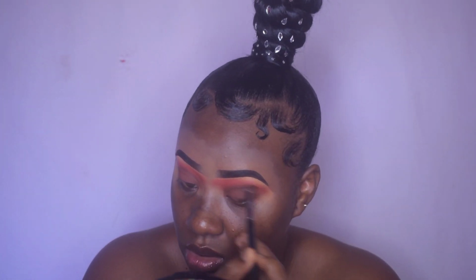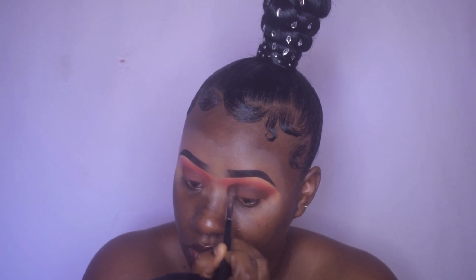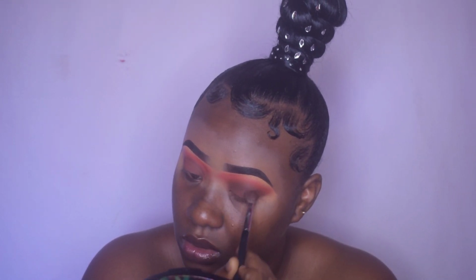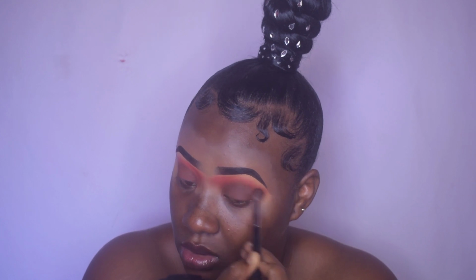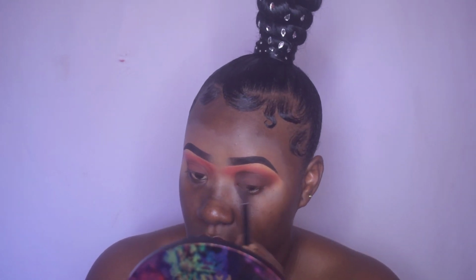So now that I have the orange shade blended there, I then went back in with the dark brown shade that I first used and I just re-intensified the color and also ensured that it blended well with the orange shade above.